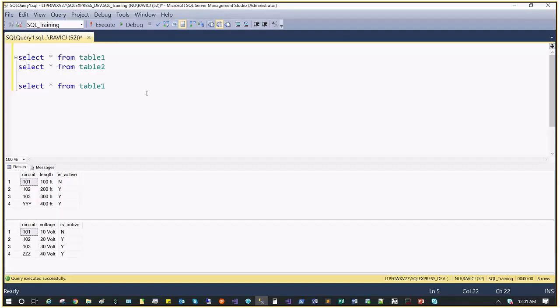Now with joins it's very convenient to use aliases. Okay, so what I wrote here is I want to select everything from Table 1 with alias T1 and I want to join it to Table 2 with alias T2.